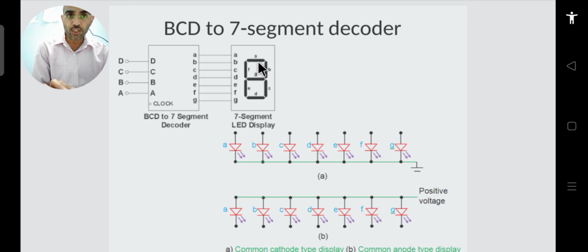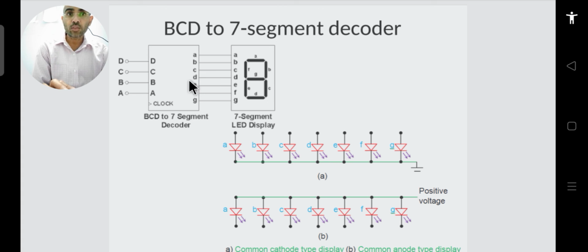You can see there are 7 sections: A, B, C, D, E, F and G. It is standard practice to mark them from A to G, and with these 7 segments, it can be used to represent any digit. You may have seen this 7 segment display at railway stations and in digital watches. So how do we show any digit, from 0 to 9, on the 7 segment display?